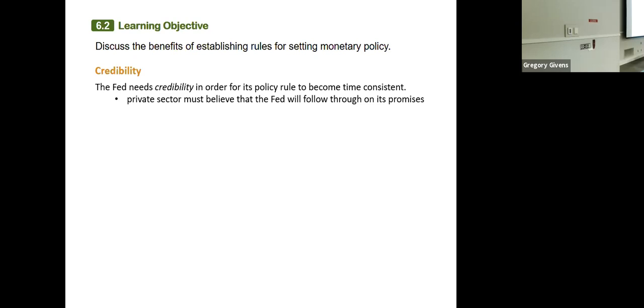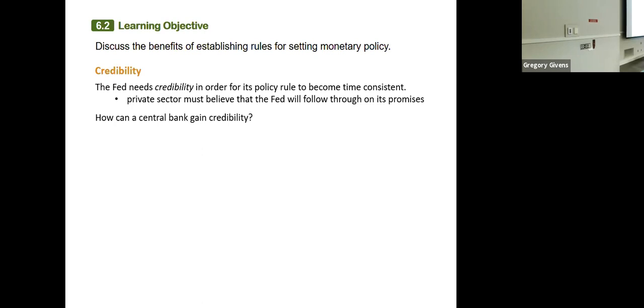A credible policy rule means that the private sector must actually believe that the Fed will always follow through on those promises. And I don't have this spelled out exactly in the slides, but the other piece of this is that the Fed, or the central bank, needs to actually honor those commitments over time, meaning that it needs to match its deeds to its words, all right? If the central bank can demonstrate that, it can attain enough credibility so that these policy rules are no longer time inconsistent. Now, there's a handful of ways that I want to talk really briefly about on how the Fed can actually gain credibility, all right?